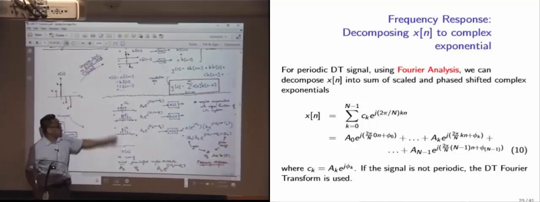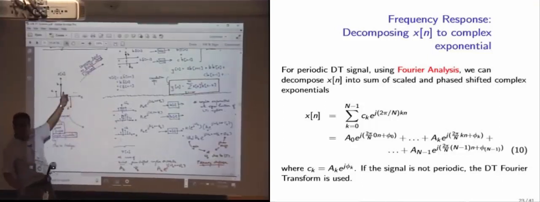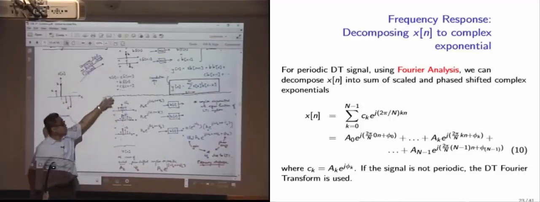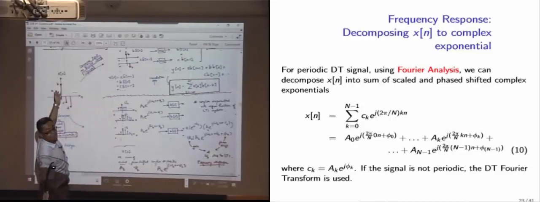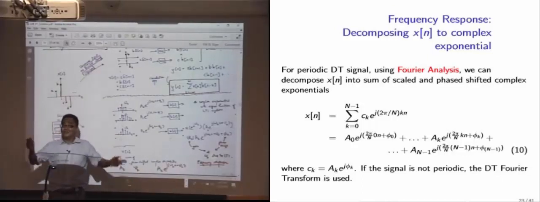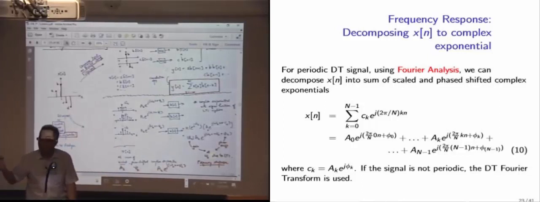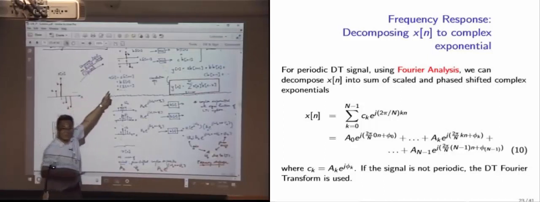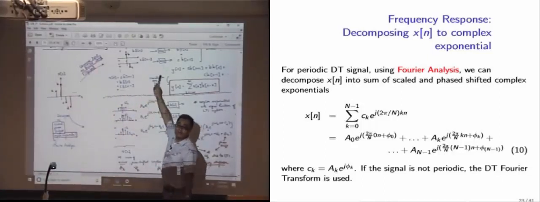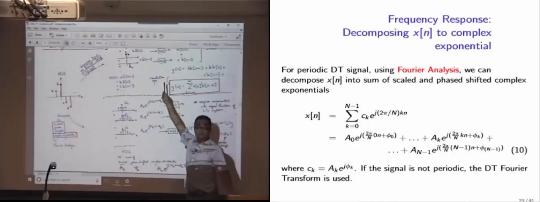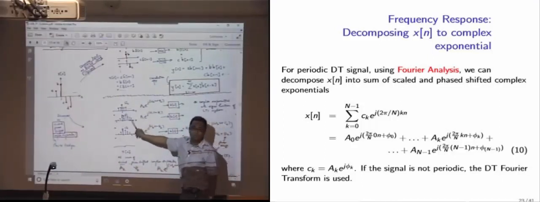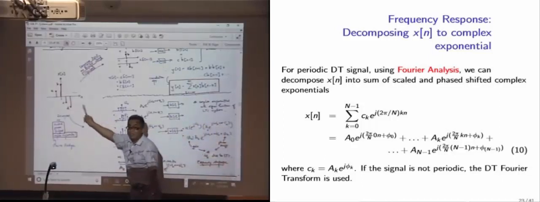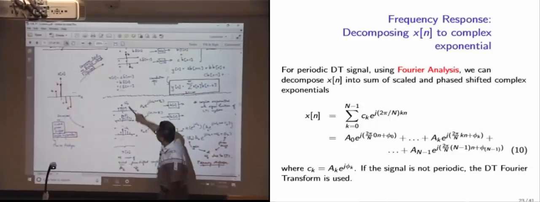When he breaks it into complex exponentials, all these guys add up and must still equal the original, just like the top one. So whether you do it this way, or by breaking it into impulses, the result, x[n], is the same. We understood why we break into impulses: I can use the impulse response for every sum, scale and delay. Why would I want to bother breaking my signal into complex exponentials of different frequencies? Why?